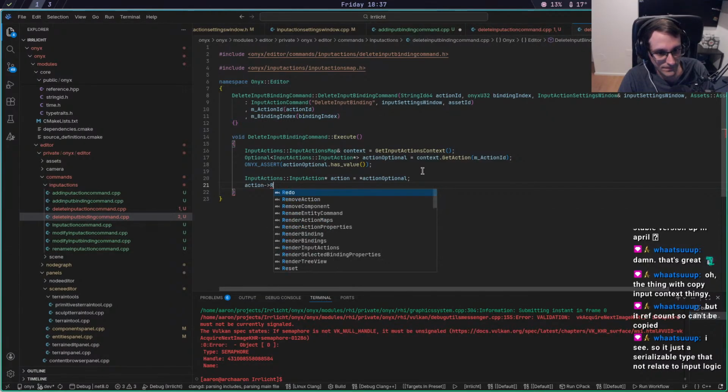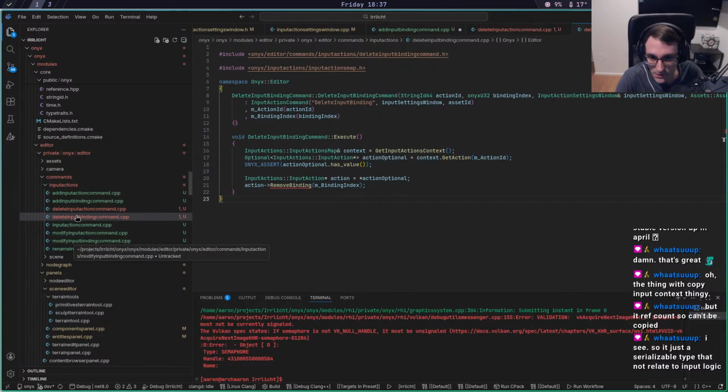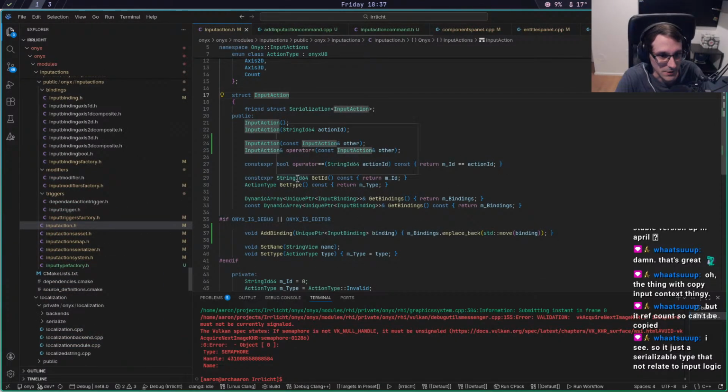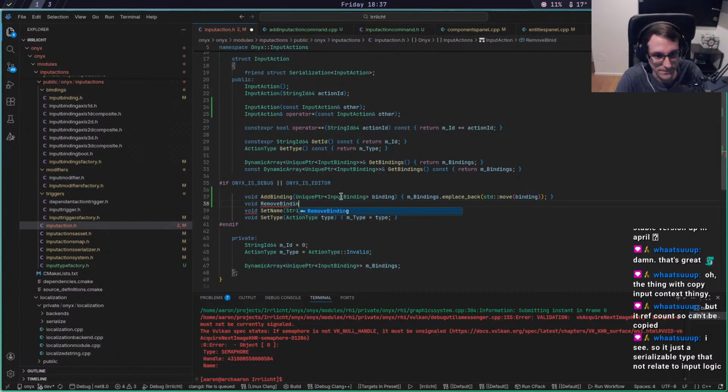Remove binding. Okay, cool. We need to add that, of course. So void remove binding.